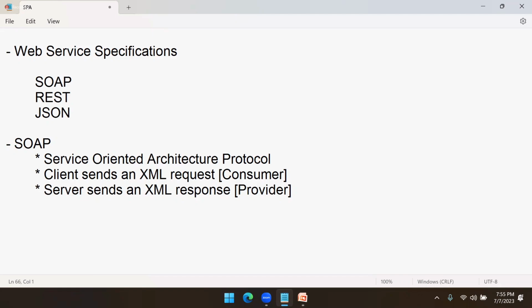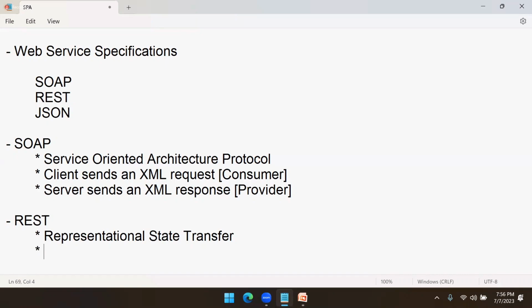After SOAP, we have another mechanism, that is REST. Actually, REST is Representational State Transfer. In REST, people call them RESTful services.